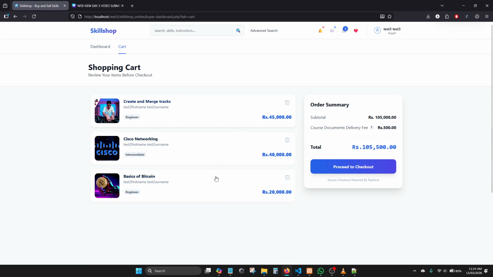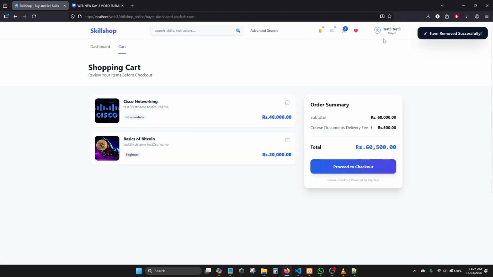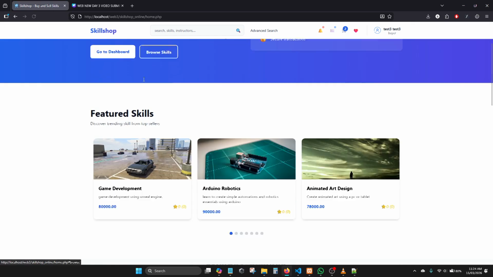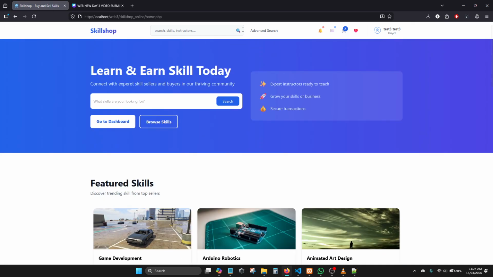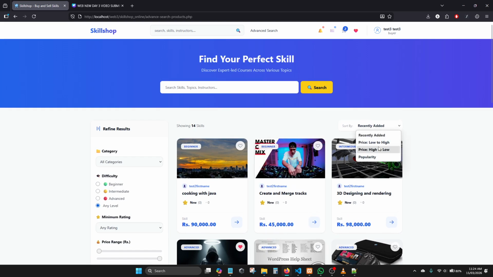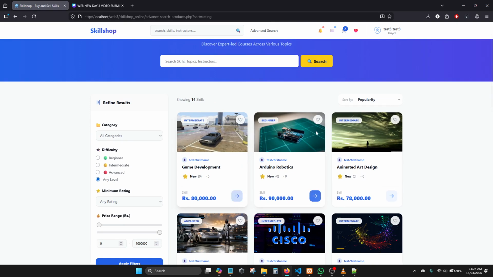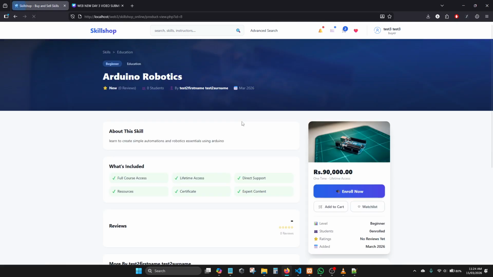As you can see, we have some elements in here. You can see that we have the icon here that is showing the count of how many things are in here. We can remove one, get a notification, and as you can see, the cart has changed. But one thing we need to show is from the products. Let's check this. Let's go into this.